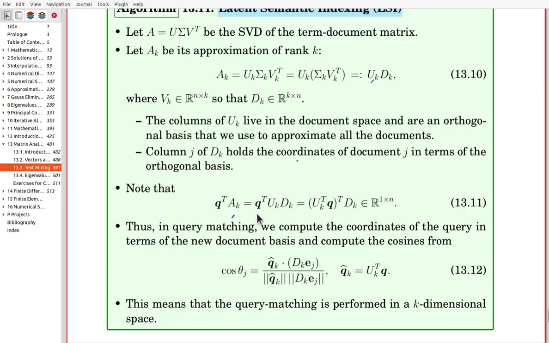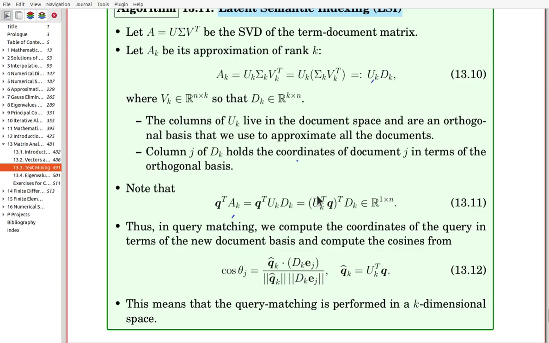Now in detail, we can reach this one, right? A_k is the same as here, so we can rewrite this in this way. This is a vector, and this is a matrix. So for query matching, we have to get that one, and if we start with the j-th column over there, then we can write it in this way. This is the j-th column.